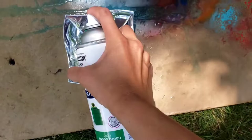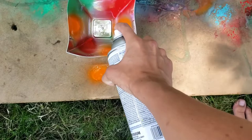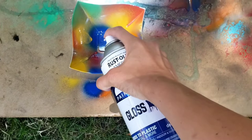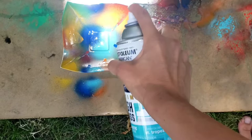Now what color? Ooh, red. Oh, white. Now what color? Orange. Put polka dots. Now this one. Dark blue. Yellow. Oops. That's blue. And cyan. Green. But it's actually teal. My mom's calling it cyan. That's what it's called. No, it's called teal.